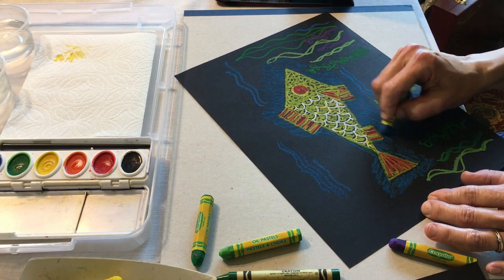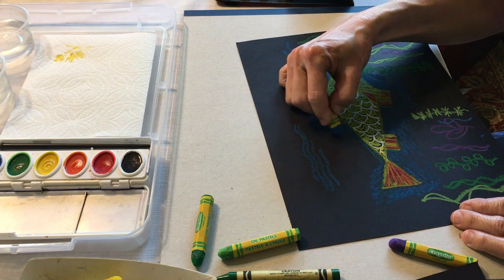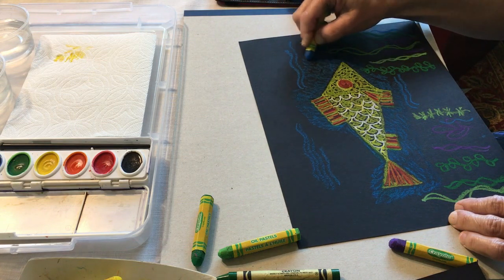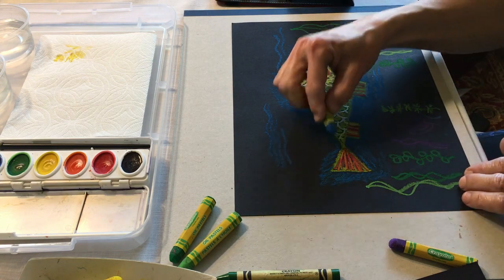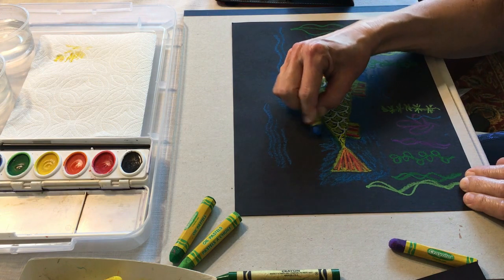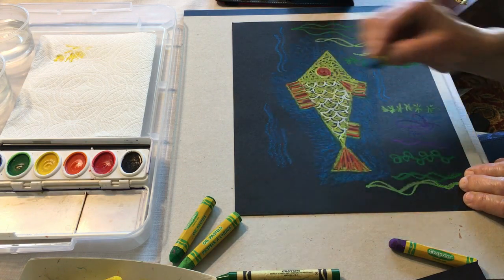When I do oil pastels, I've been pushing down pretty hard when I use the yellow and cover the black when I put in the seaweed. But when I'm using the blue, I'm not pressing down hard. I'm letting that black show through. Because, you know, water down deep in the ocean is going to look kind of dark. There's no light down there. There's not as much light.